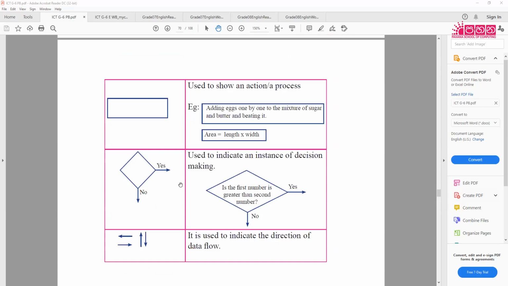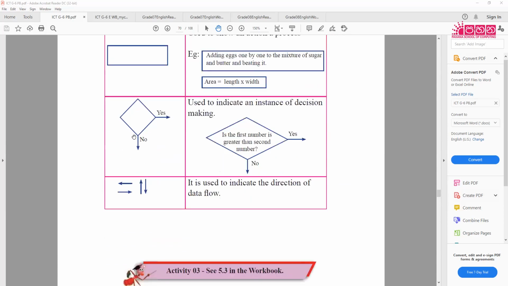The next one is a rectangle, especially when you want to show an action or a process. Then a diamond shape block like this we can use to indicate a condition or decision making. In some programs, depending on the decision we make, we can take different paths.